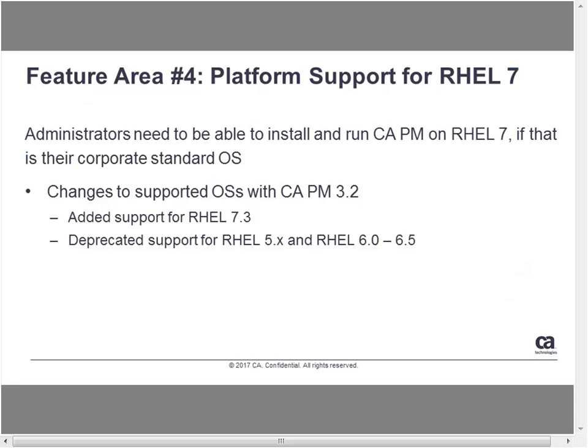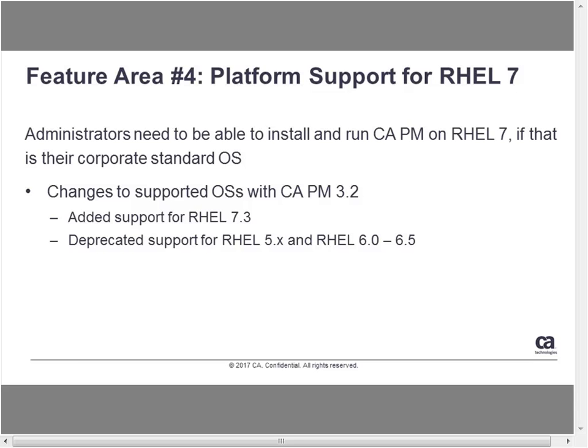All right, last but definitely not least, we're finally adding support to install and run CAPM on Red Hat 7. This has been a very highly requested feature from the customer base, as many customers have IT departments with corporate standards for the OSs that they can run. And we definitely had customers who communicated that their corporate standard is Red Hat 7, and they would have to go back and get exceptions to run on Red Hat 6.